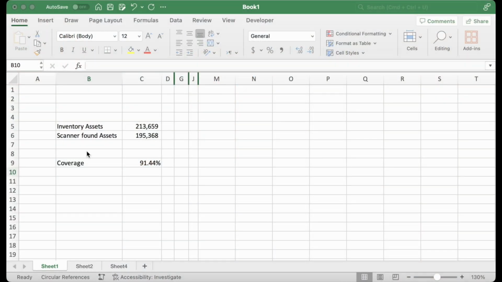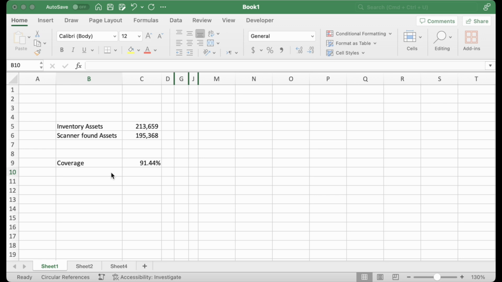Now let's take a look at some examples. Here in this example I've put together inside a quick spreadsheet, showing us the classic example of how we're seeing coverage presented from a lot of our tools. Here we're showing some information coming from the asset inventory, and I've got 213,000 and change assets inside the environment in my inventory.